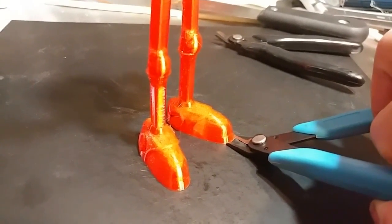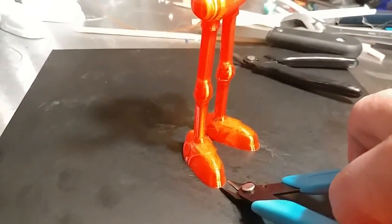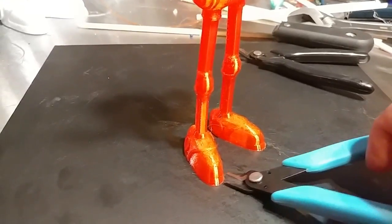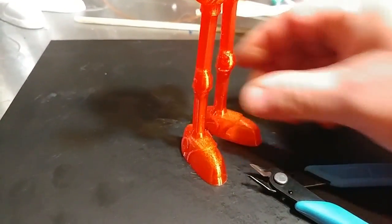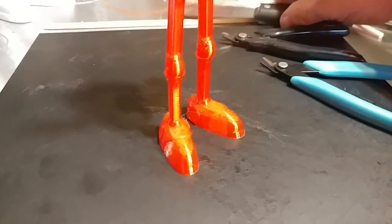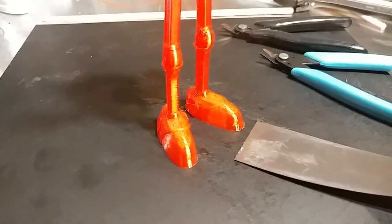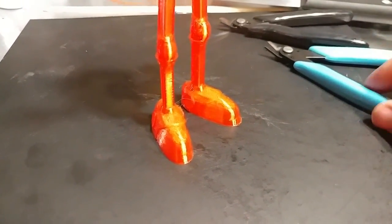You hold it flush with the bed and you pinch — see how it goes underneath like that. Don't try to take it all the way off; as soon as you hear it crack, stop. Come over here and do this one, you'll hear it crack, and the same thing on the next one — it'll probably pop right off. Even if it doesn't fully release, you'll have made an opening where you can come in with your putty knife and use that as your entry point to get underneath.